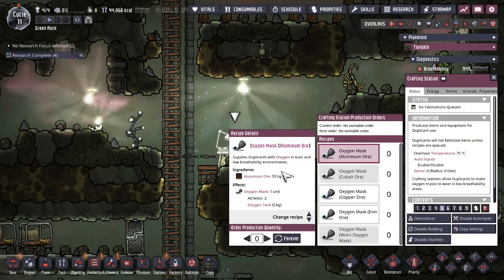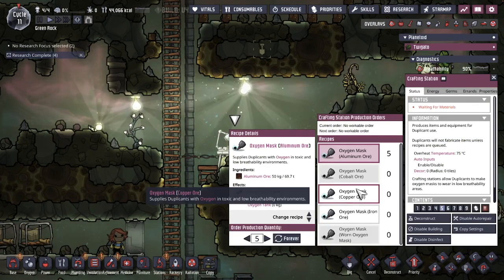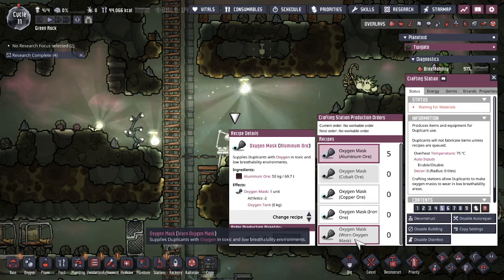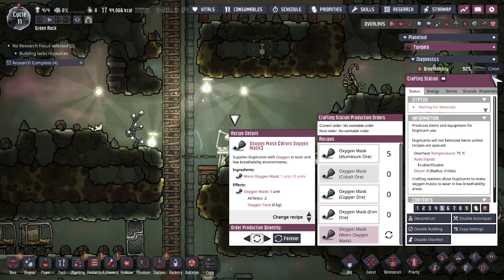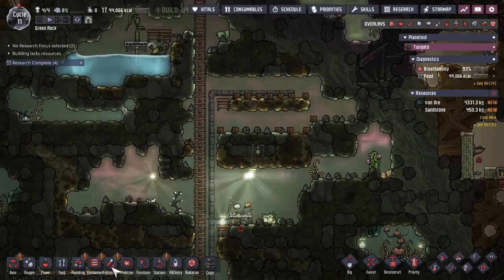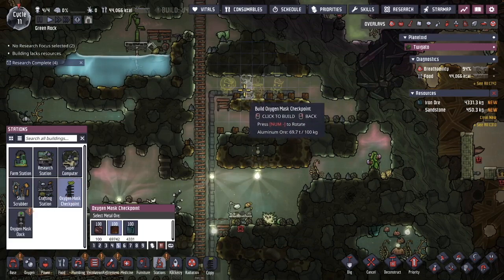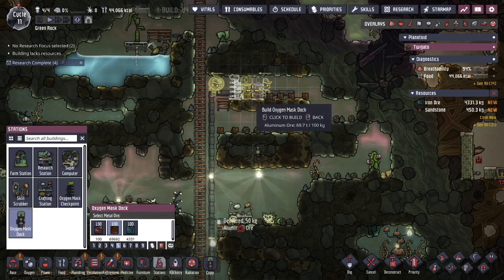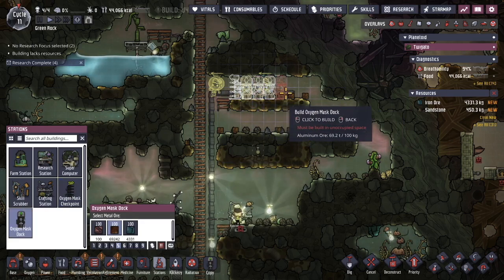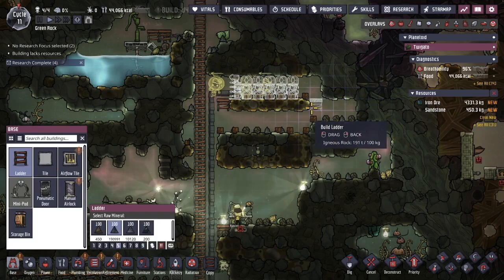And make this out of aluminum since there's lots of aluminum in the world. We will create... Let's create 5 of them. And let's make those forever. Specify the actual location of the gas masks themselves. Let's put them in right here. Put in 5. Have a ladder going up here.